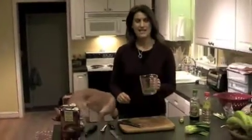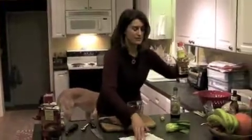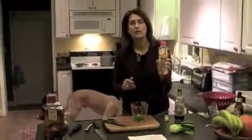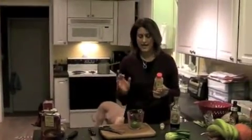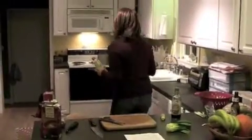So I've got my scallions. I'm going to take them over. And the last secret ingredient that I'm going to put in there is, let me just see how much, 2 tablespoons of rice wine or mirin. And this just gives it a little bit of a sweet wine. It gives it an absolutely fabulous flavor. So I'm going to take these over.